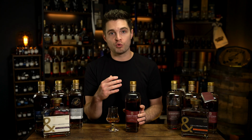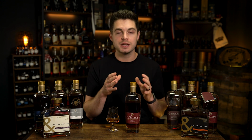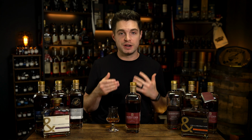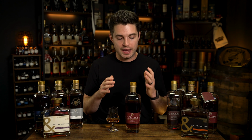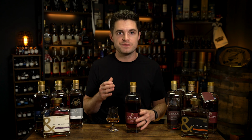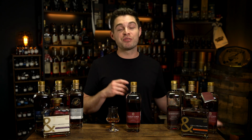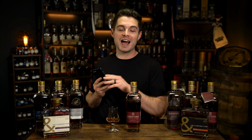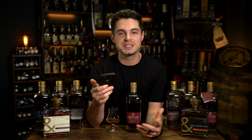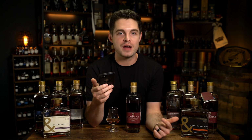All right, so these are great components in the base blend, but as I said a little bit ago, there's some stave finishing involved here, and it's the first time that, at least I believe, any of the Discovery bottles have involved some stave finishing component. So I'm going to throw another chart at all of you right now, and we're going to talk quickly about the stave finishing in here, which is kind of reminiscent of a Maker's Mark Private Select bottle.